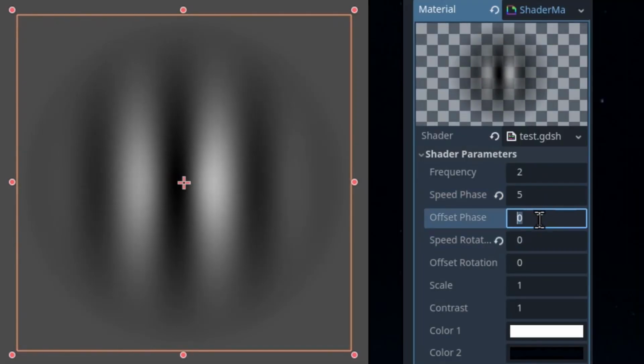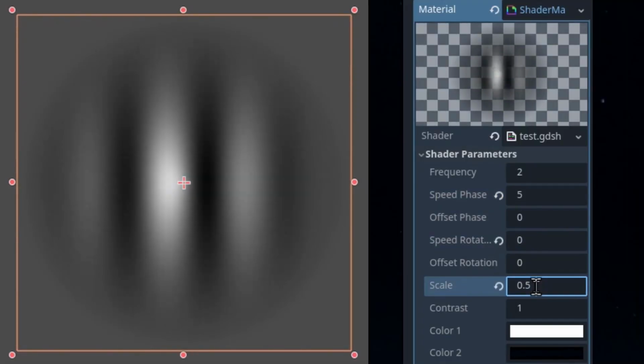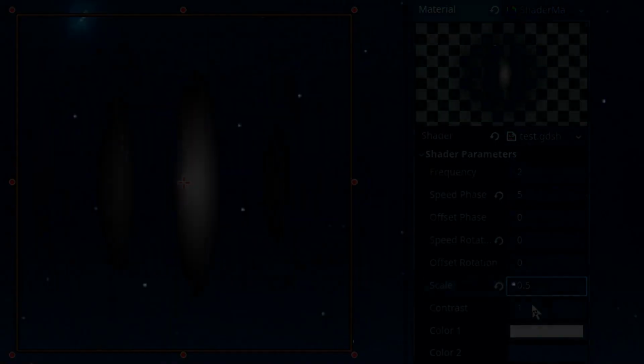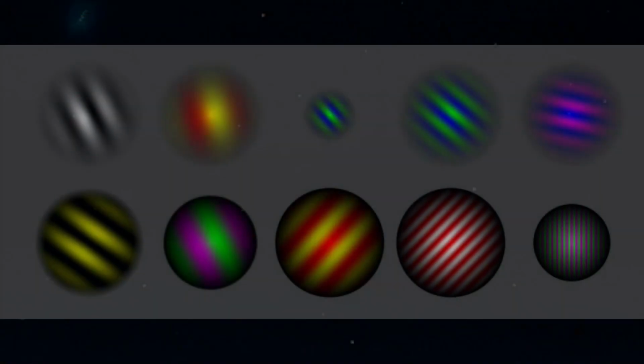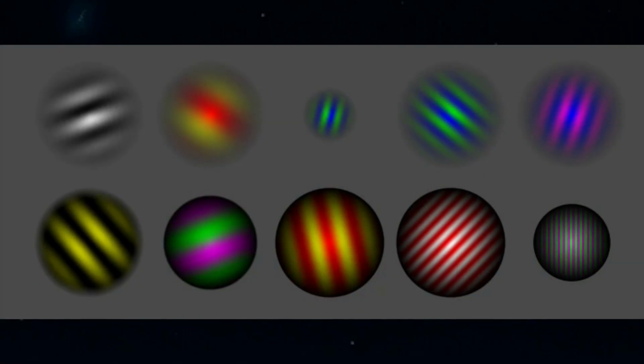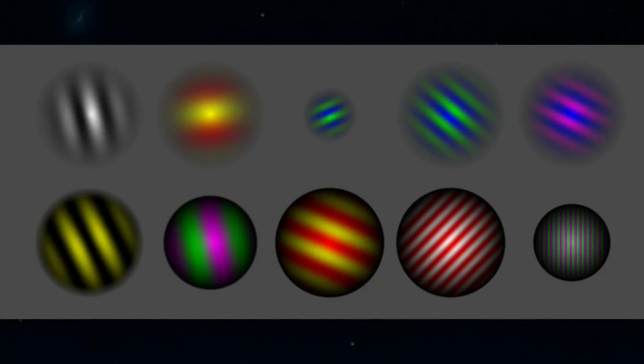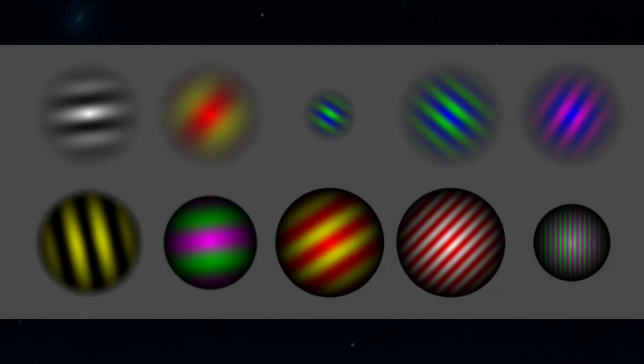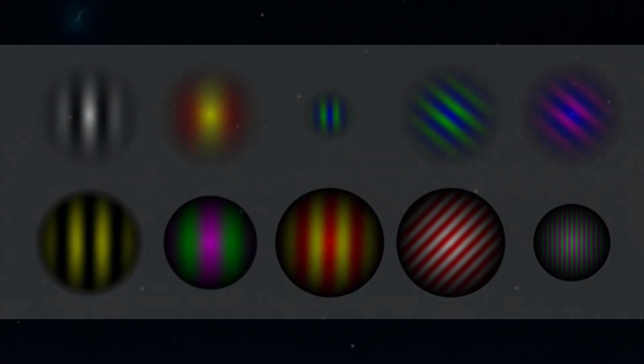With those input settings in place, we can make the sine wave move, not just rotate. We can control the offsets of the animation and the rotation. We can decide how many waves it has with the frequency setting. And we can adjust the intensity of the blurring effect using a contrast input.